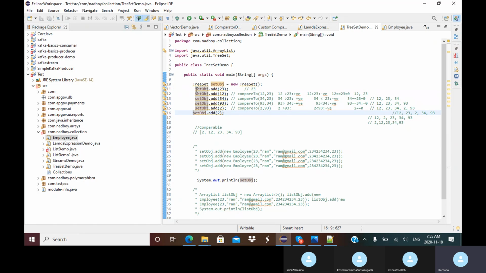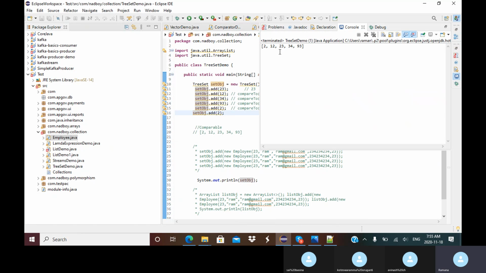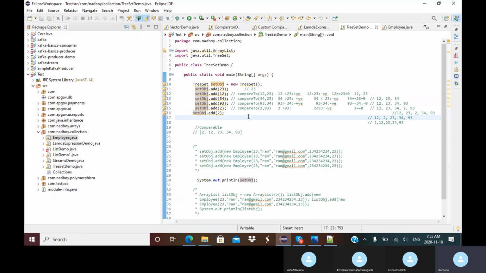Okay. So actually I am trying to add 2 two times. Now in the result you will see only 1, 2. So what is happening internally? It is doing two things. One is comparing and placing according to the value, whether it is positive or negative.